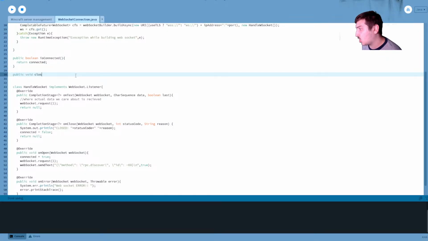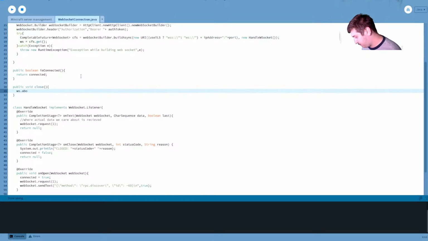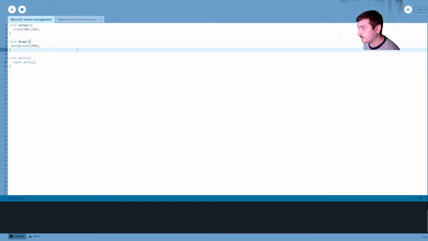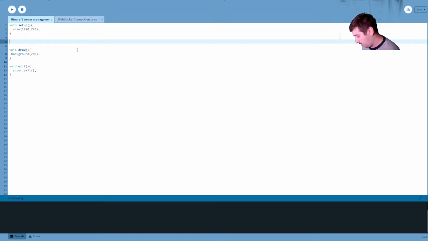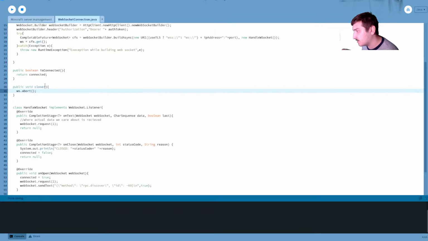I need to make public void close. And what this is going to do is ws.abort. I believe that's what we got to do. That calls abort on it. So here we're going to have a WebSocket connection socket, and then on exit, if socket not equal to null, and socket dot, let's see, it should be is connected.